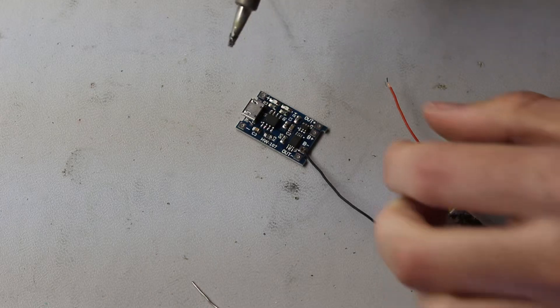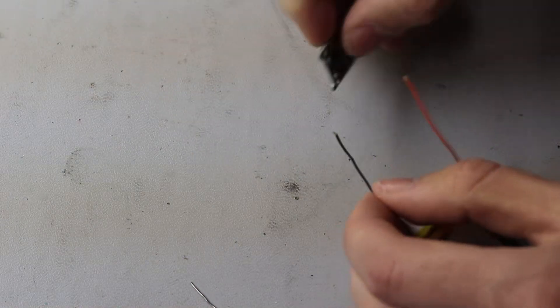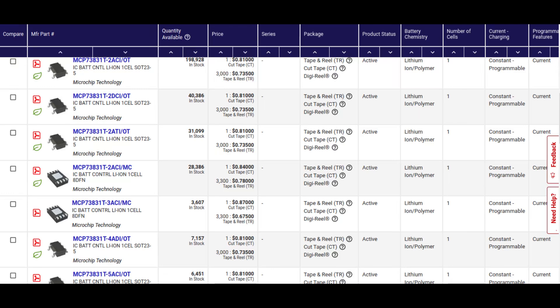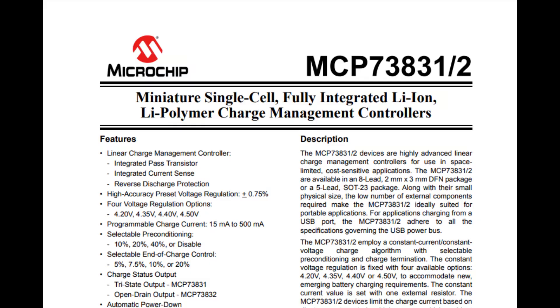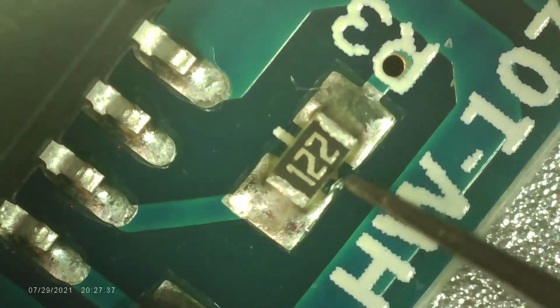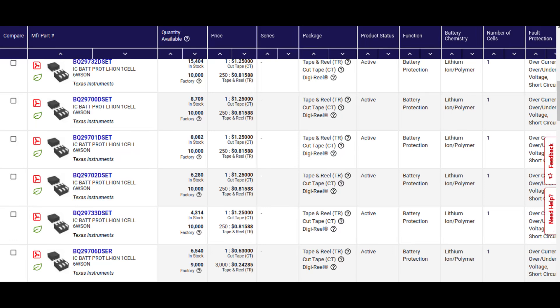After all this testing of an off-the-shelf component, I figured it'd be a good idea to take a shot at making one of my own. So I got on my computer and researched for a lipo charging IC. And I found this MCP73831 lipo charge controller. This IC will allow us to set our charge current in the same way as the TP4056. It also comes with a neat little LED charge indicator. But this IC is mainly focused on charging, so we should get another IC for protection features.